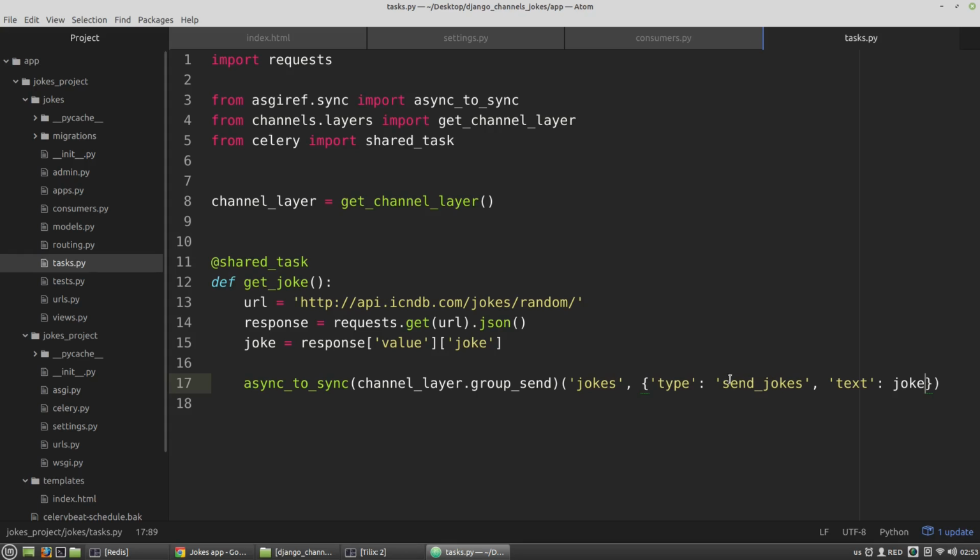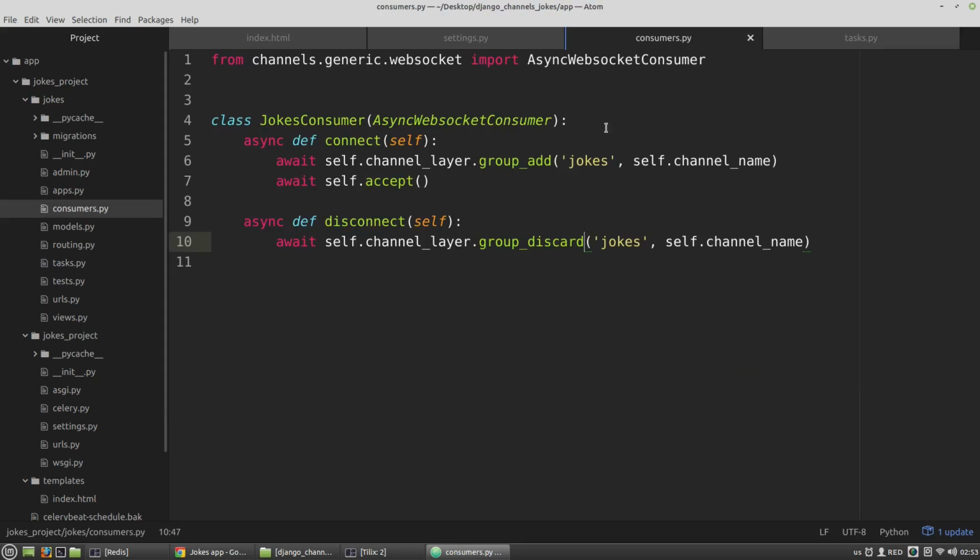Let's define it. Async def send_jokes, self, and it gets the event. And the event in this case is our message that was sent by the getJoke function. Let's get its value, its text key.